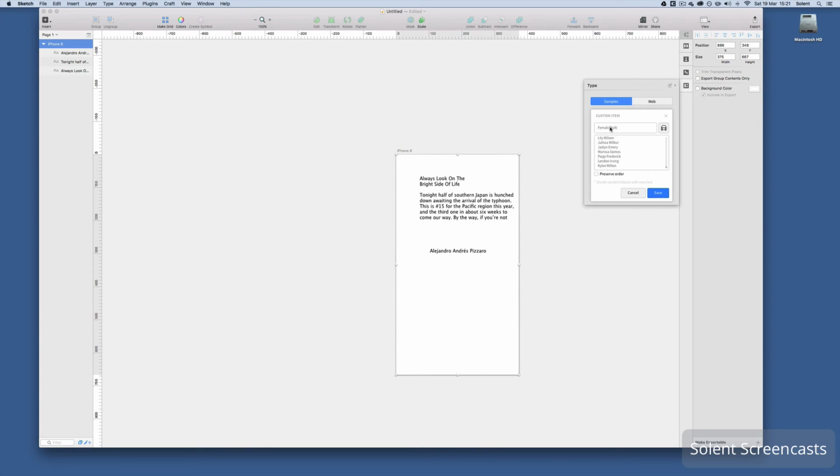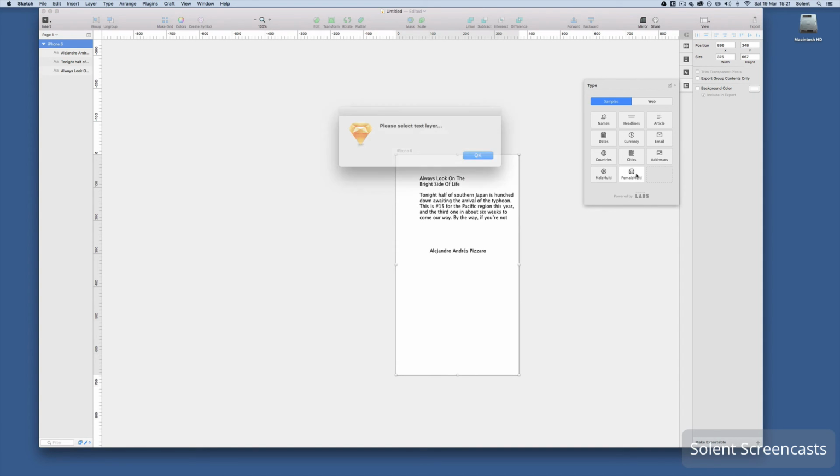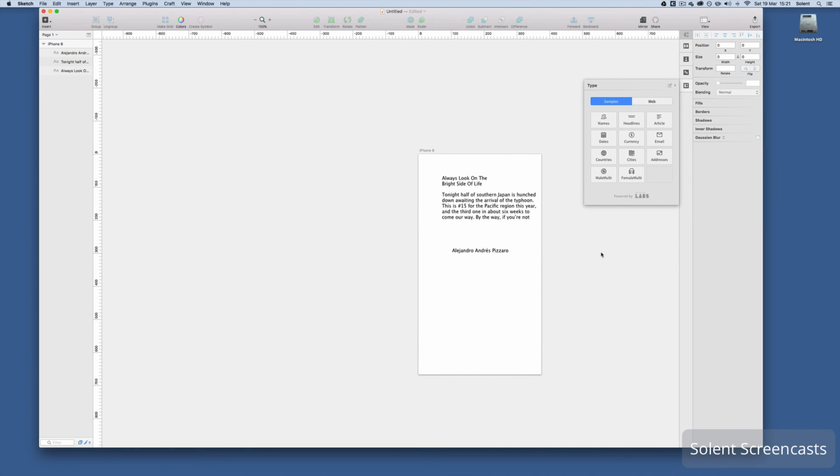And once I've got that, I'll click save. Again, I can click on here and I can click that. Oops, I haven't set the layer. There we go. Female multi, and you can go through those.